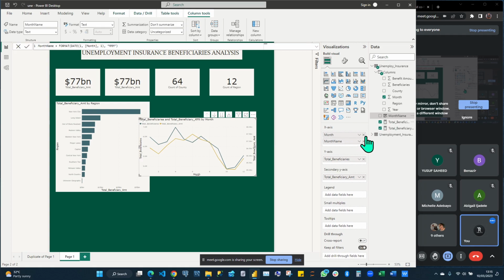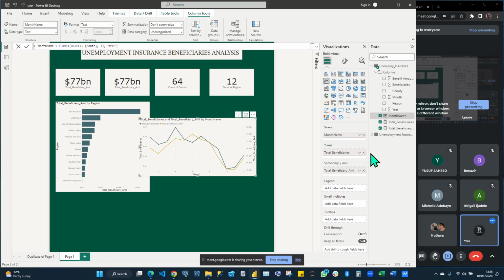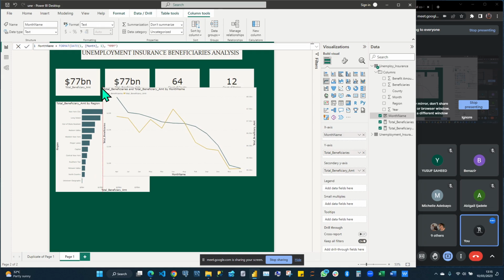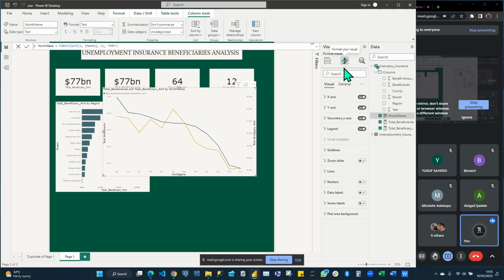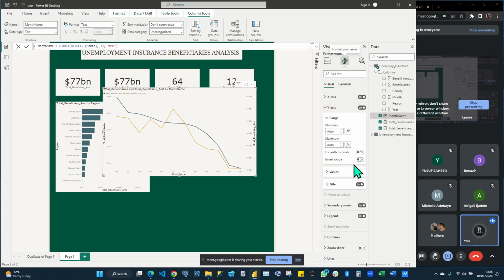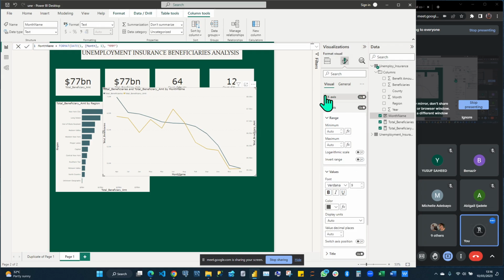Okay. So I'll remove the first one. All right. Let me increase this. Sorry, don't worry. I'll increase the x and y axis. But then, if you pay attention to the x-axis where we have the month, you will notice that it's not arranged from January down. It's arranged alphabetically. So let me increase the size.